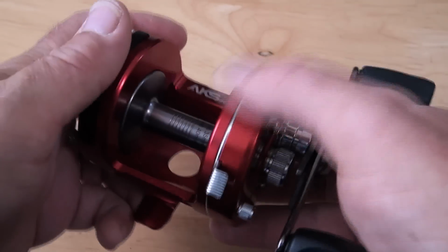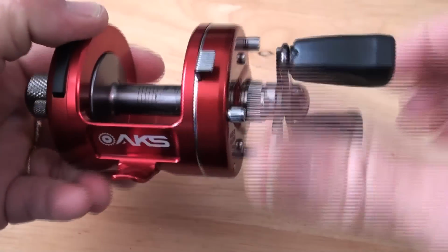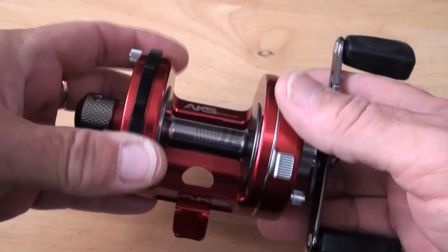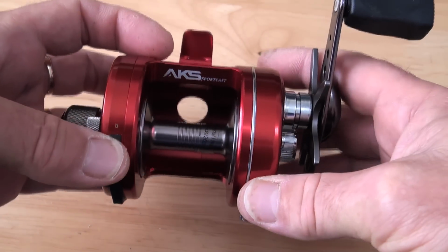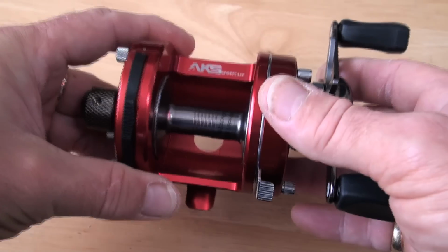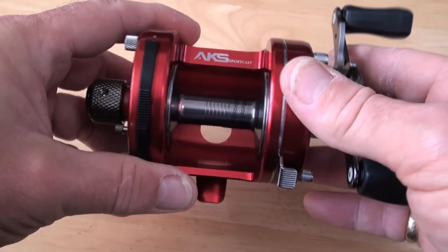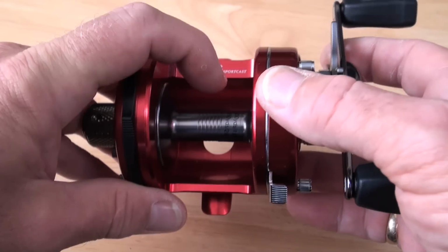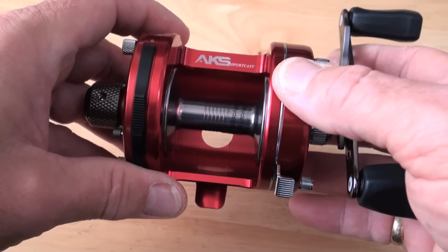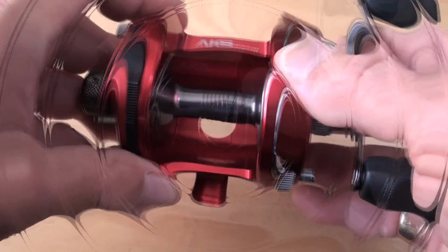It's got ABU 6500 high speed side plates. It has a genuine AKS low rider one piece cage. It's also got an AKS lateral anti-distortion tournament spool, and this is the new Superlight series. This spool is 25% lighter than the same size ABU spool, so this puppy spins up so quickly.